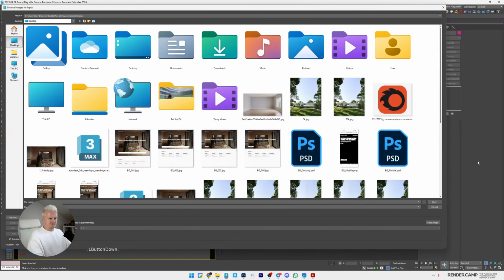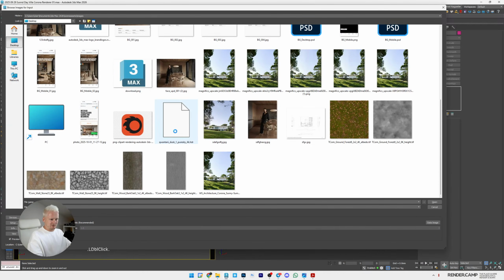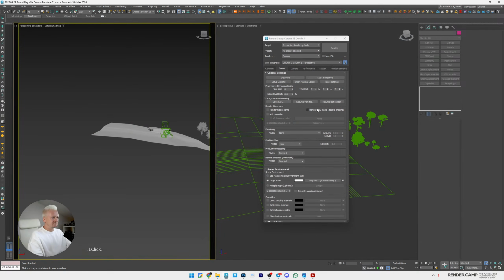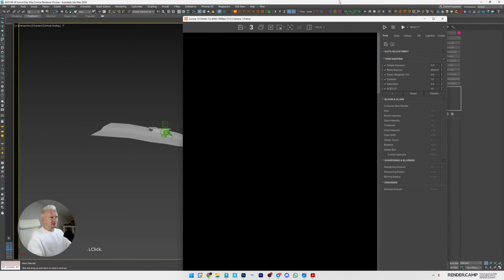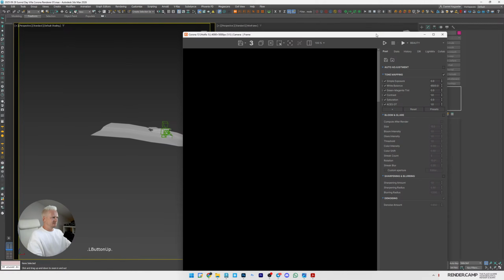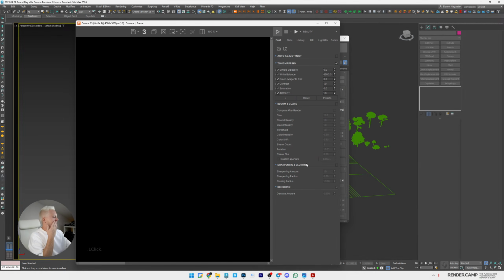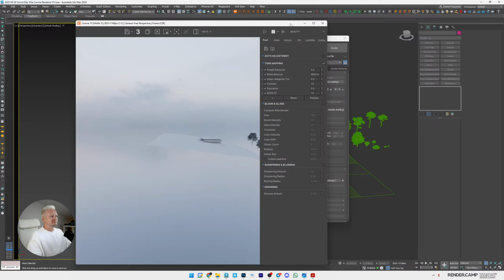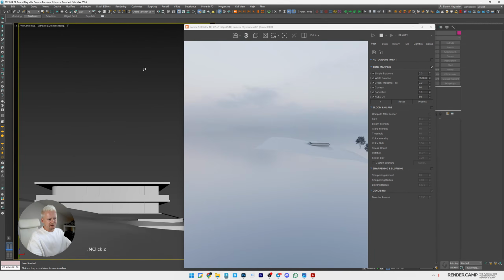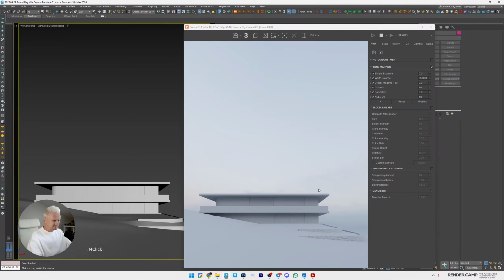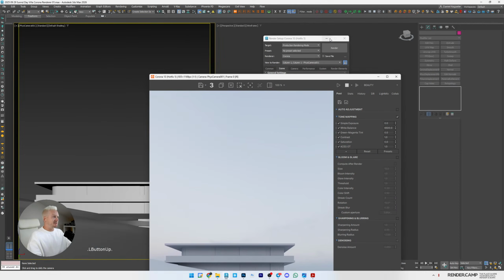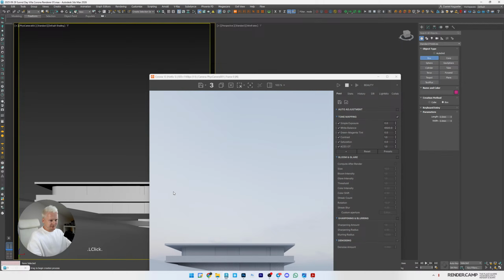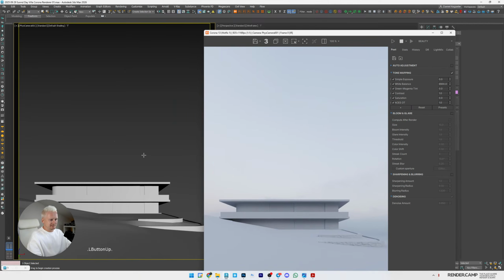Where is the HDRI? I just downloaded it, yeah, over here. Okay, yeah. Let me start interactive render. So here is completely empty, everything default. Okay, I think I have to render this window. Yeah, cool. After that, I have to understand what is the direction of the sunlight or of the light here.